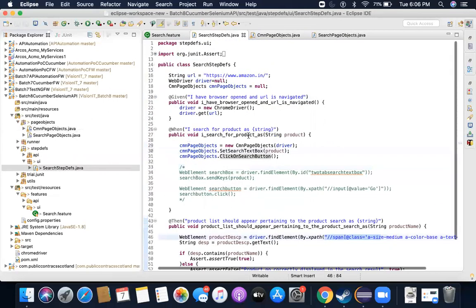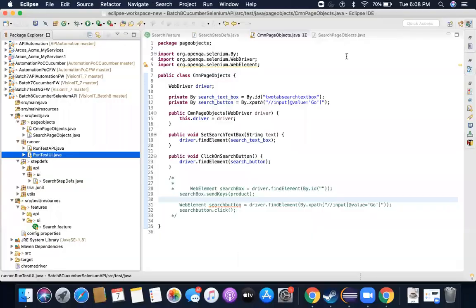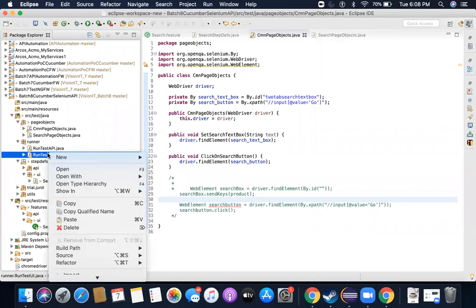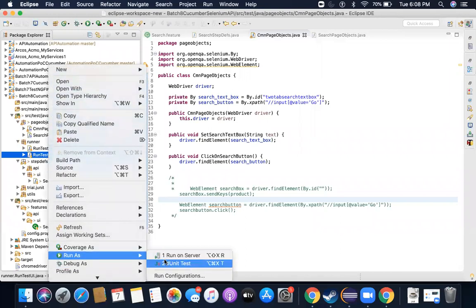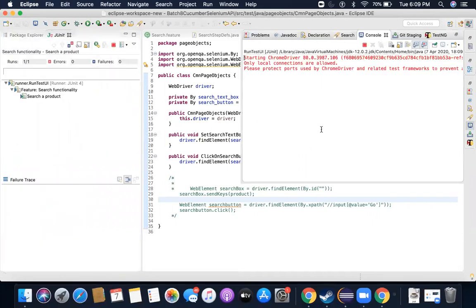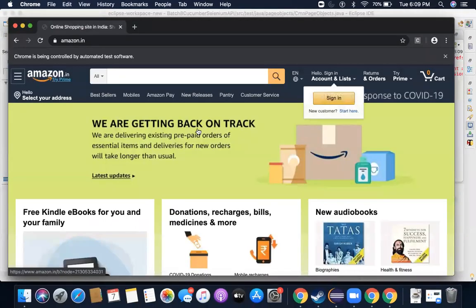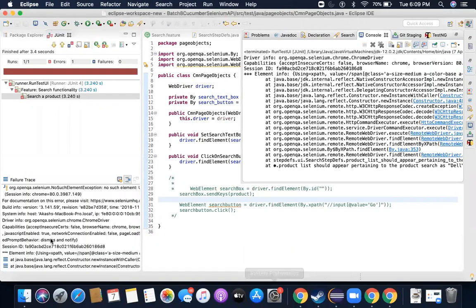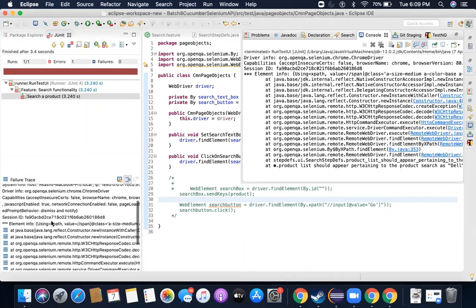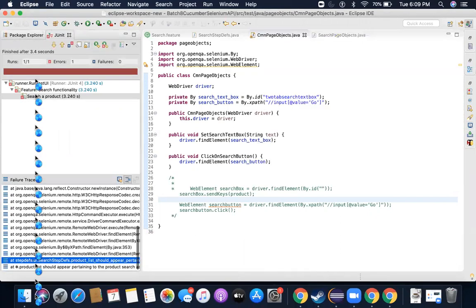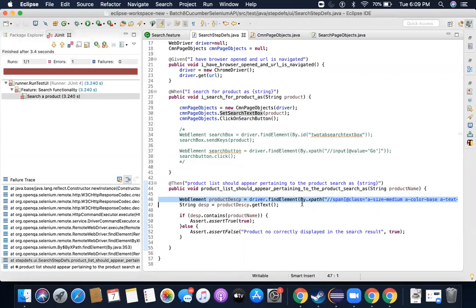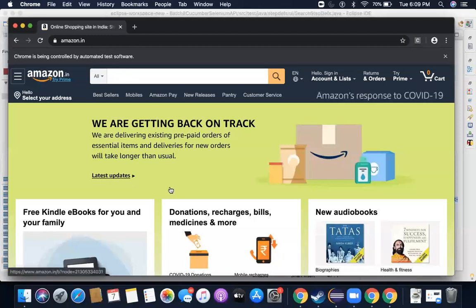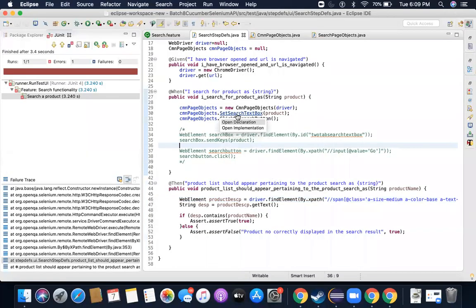Now I can also choose to do the same thing here, but for now, before I go and make changes here, I'm going to run this. So I have to run this run test UI, and I will run as JUnit test. Let's see what happens. So it opened the browser, and nothing seems to be happening. Let me see. Okay, so it failed. It's failing at this step. Okay, so this is fine because it will not work since nothing was searched, right? It is on the next step. So let me see why it didn't do anything.